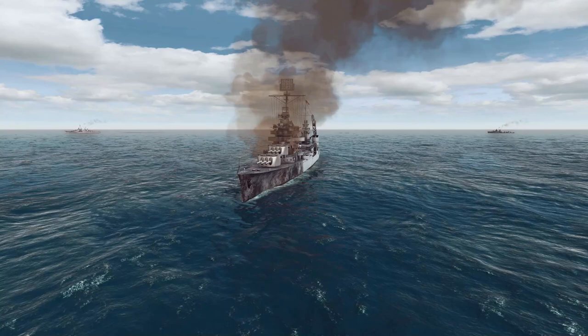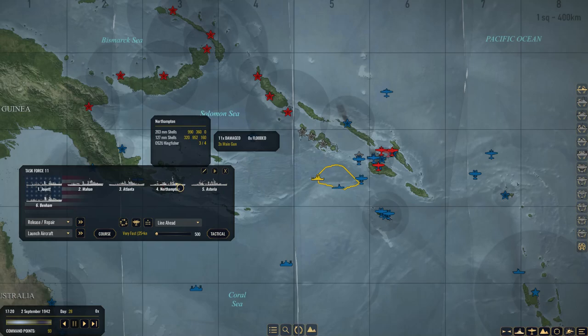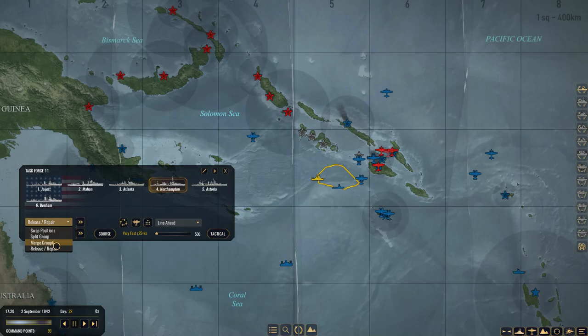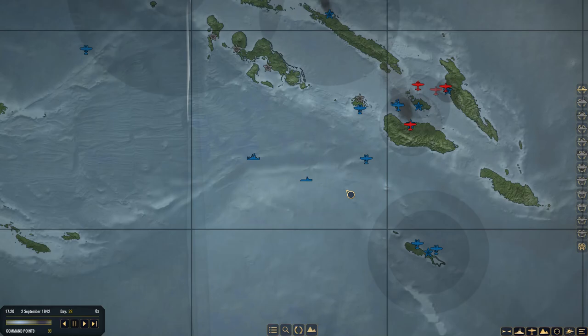Well, I don't know if anyone was counting in that engagement, but there were a total of 31 enemy aircraft in that engagement, so I think we did fairly well to take the damage we did. We are going to have to send the Northampton back because we have lost two of the main guns, and if you ask me, those are rather important. So once again, we are sending a heavy cruiser back to repair itself, and that is rather a crying shame there.